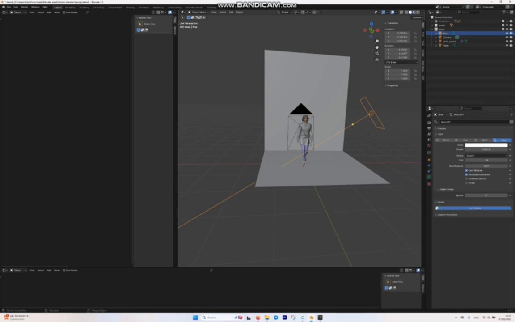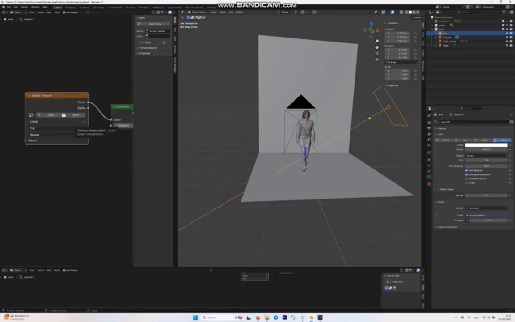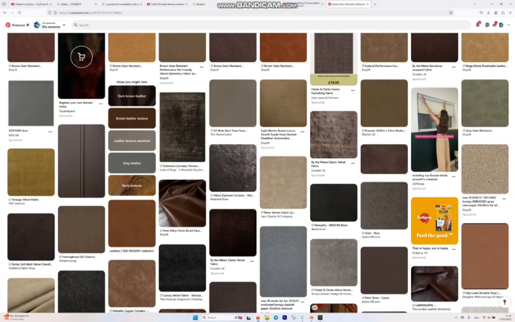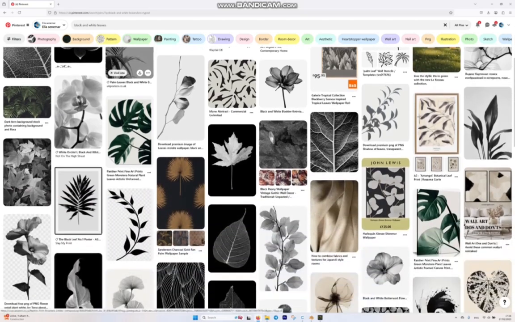Now we want to use nodes here, and we are in the shader editor in the object. While the light is selected, let's take this out and search for image texture. You need to find something black and white, which you can find easily on Pinterest. I searched on Pinterest, and these are the black and white images you can go with.